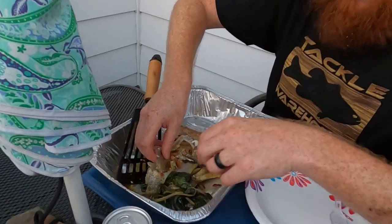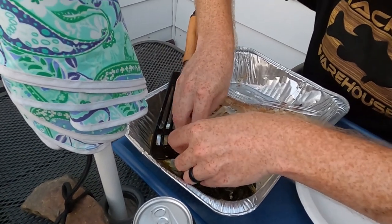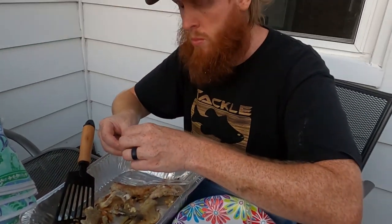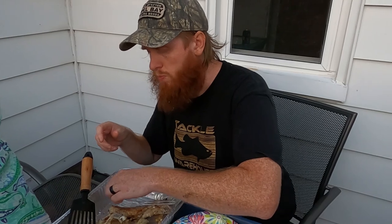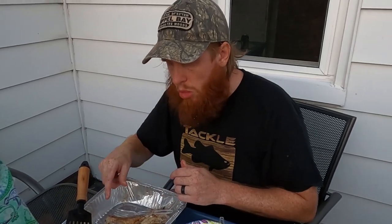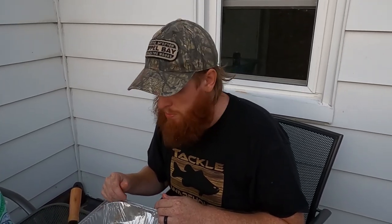Okay, now the rock bass. We were very curious about tasting a rock bass when I caught it. Let me take a little off the tail here. Never tried a rock bass before. Also had the ghost pepper rum. There is a little bit of heat, not much though, and this one is a little fishy. This is the fishiest of any of these. I would say similar to largemouth bass if you've ever eaten largemouth bass.